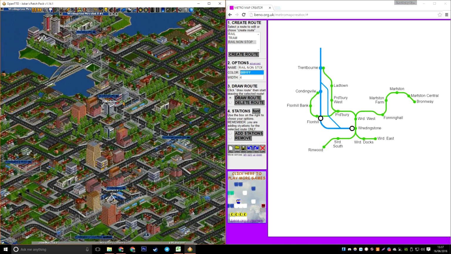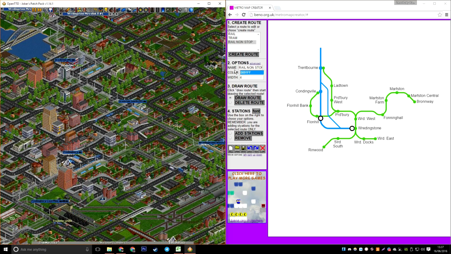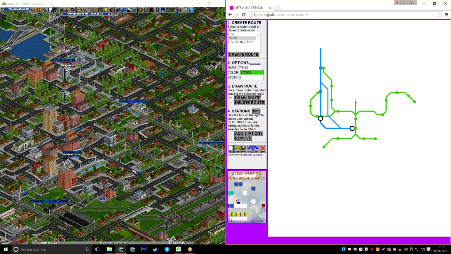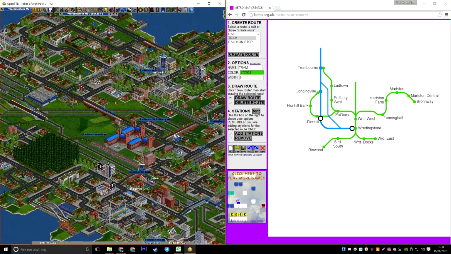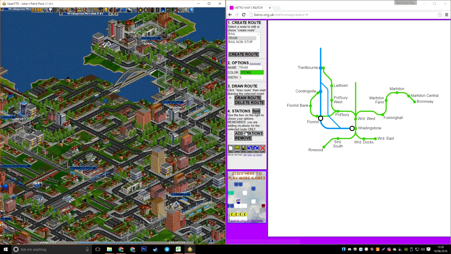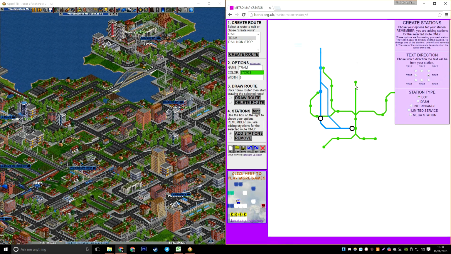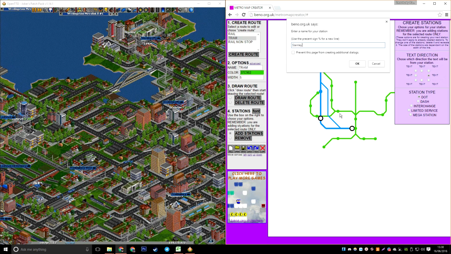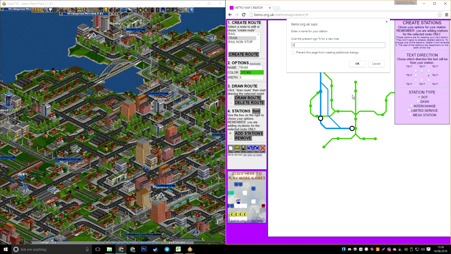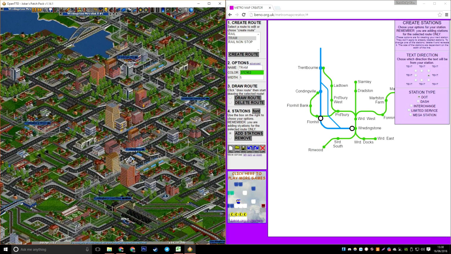Now I just need to do the middle route. So, tram, add route, sorry, draw route. And that goes straight up here. Straight up and up to Slanley, which is pretty much in town, in line with Ladtown, so that's about right. So, add station, Slanley, then Dradstone, and Dradstone South.